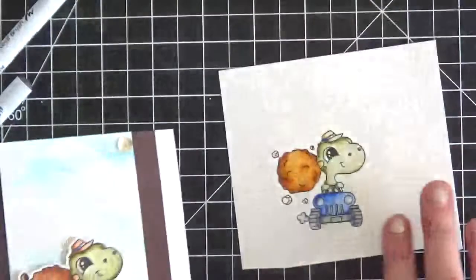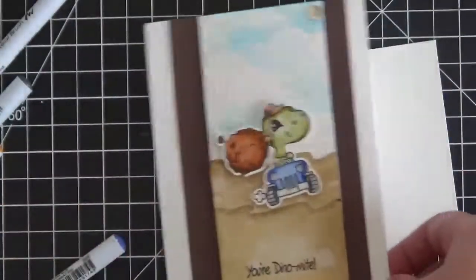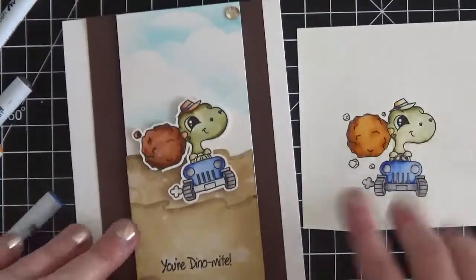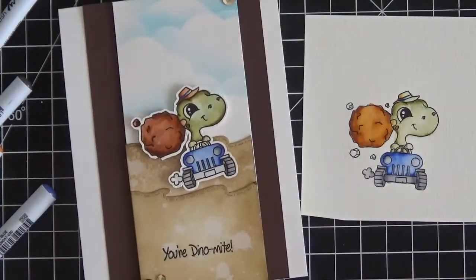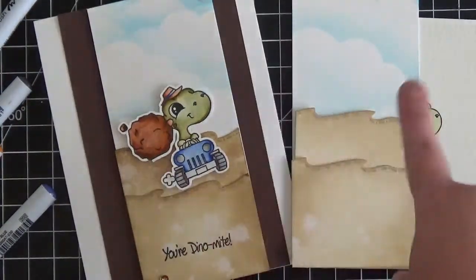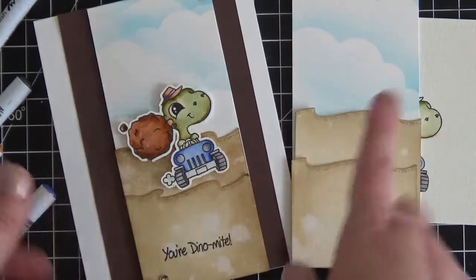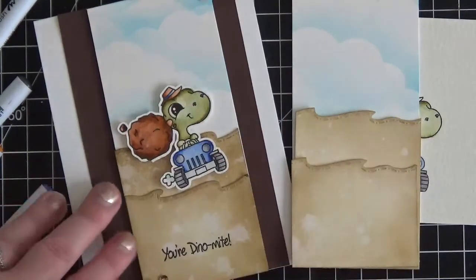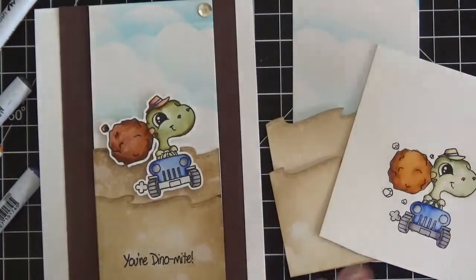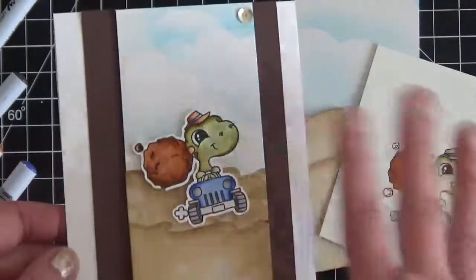So all that I would do is I would go ahead and fussy cut him out here, as you can see, and then adhere him to the little Distress ink panel that we created with our Distress inks and our clouds and our sand here. And that's what we did here on camera. So you can see, whoops, let me put it down just a little bit. So you just adhere this to your chocolate cardstock, adhere all of that to the 4.5 by 4.25 by 5.5 standard A2 card base, and then pop your little guy up, and you have a really fun, super simple little card there.